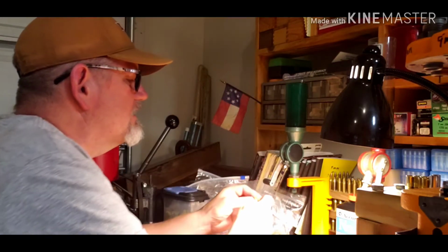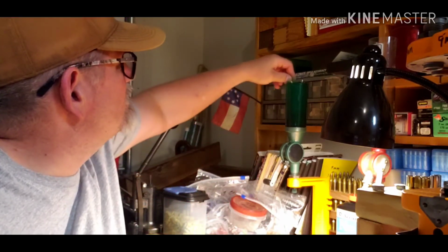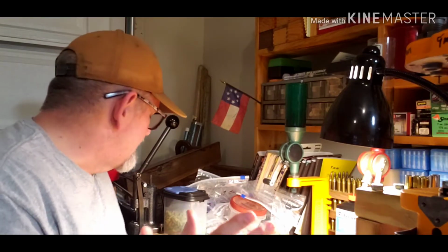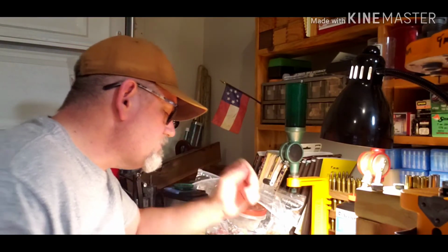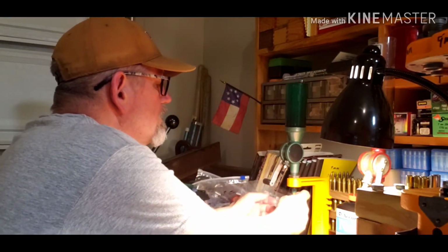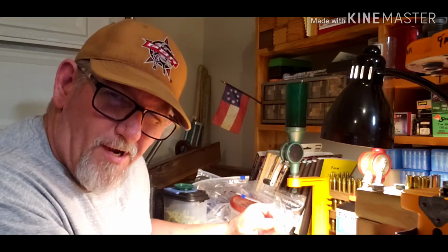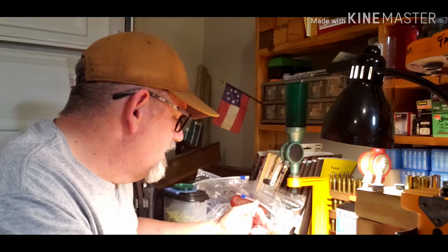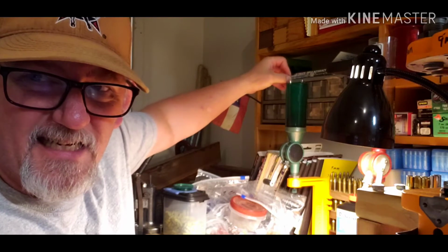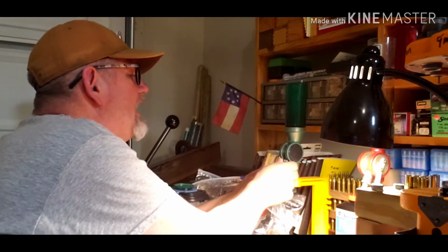Now, I haven't adjusted this. I screwed up already. I haven't adjusted this since I used Unique, but I guess I need to put my casing on my scale first. All right. And this thing is just like 3/30 seconds from the top being full. All right, yeah, we've got 11.5 grains, and we're looking for 6 grains, guys, of this Accurate No. 5.